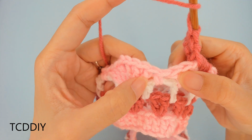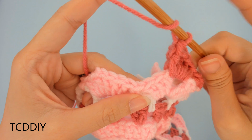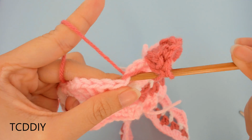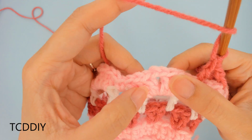And in the previous row, we obviously have this single crochet in between our shells. So in this single crochet loop, we're going to be putting a double crochet. So we're already prepared for a double crochet. We're going to insert our hook into that single crochet loop with 1 double crochet, just like that. We're going to do this again together.